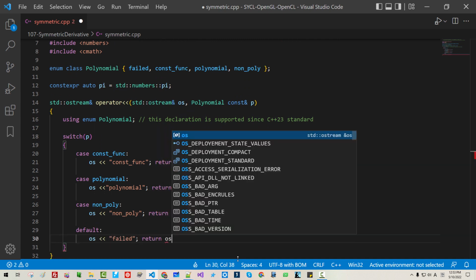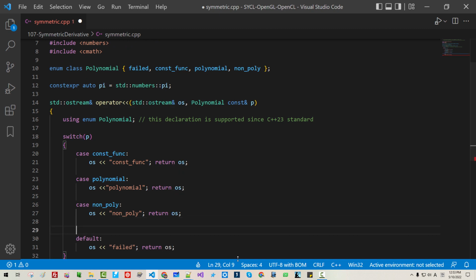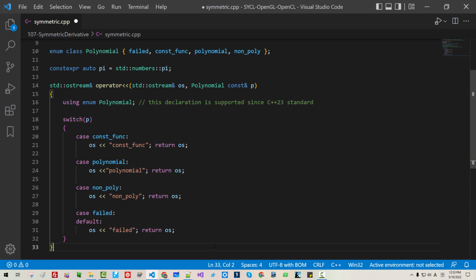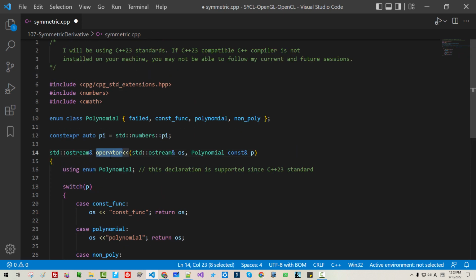We can also say case failed. So we overloaded operator for enum class polynomial.